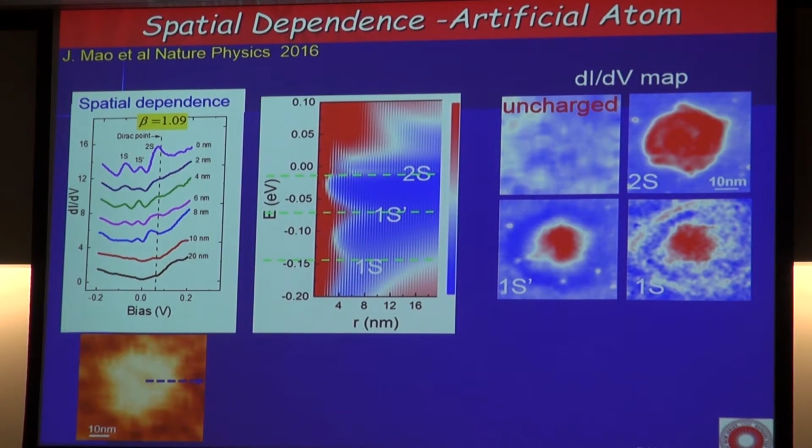And now we see two things. We see a state that's sitting right on the vacancy, but we see a weaker state, a ring around it, a halo. In order to understand what this means, let me plot the Dirac point here. The yellow line here is the Dirac point. The Dirac point always rides on top of the external potential. Everything above the Dirac point is electrons, and everything below the Dirac point is holes. So we have an electron sector here and a hole sector here. In other words, this red thing here is an electron state, and out here we have a halo of hole states. This is kind of the equivalent of the positron that's emitted in collapsing atoms.